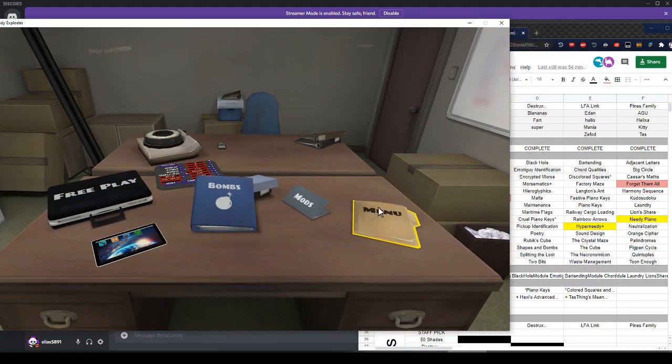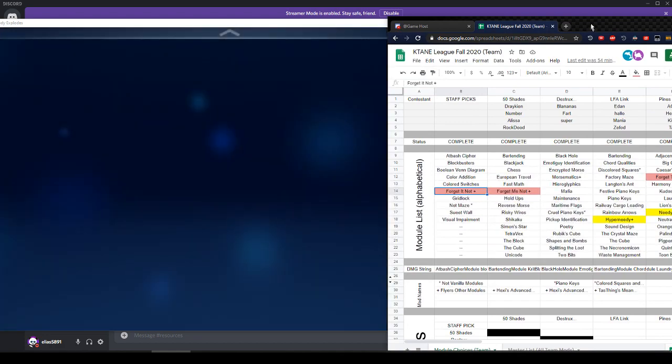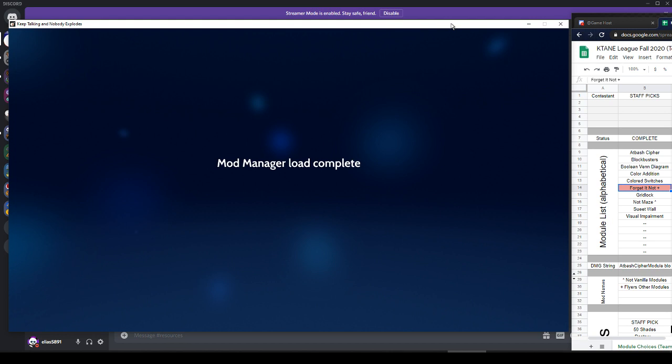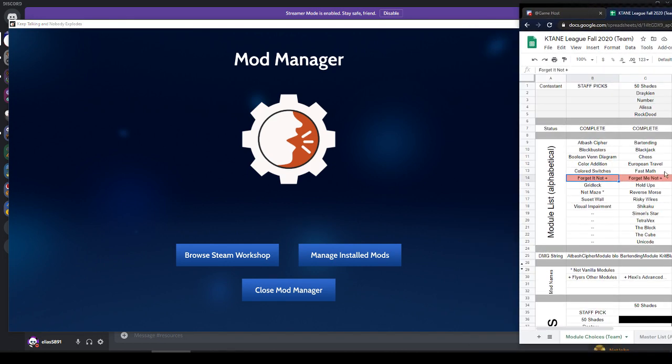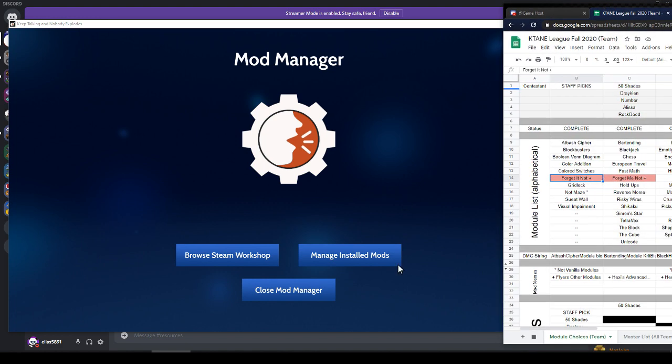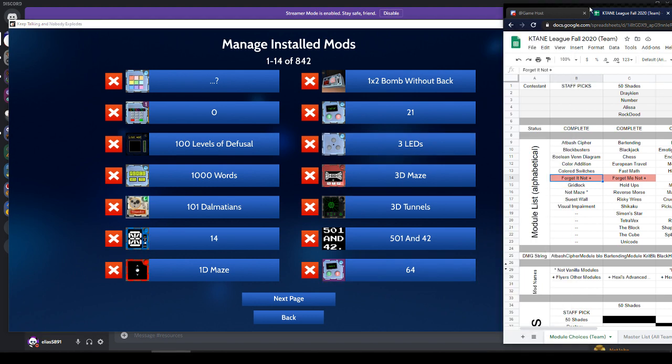So let's slide this over a little bit. And since we're doing the staff only bomb, I'm just going to take the staff picks here, and I'm going to enable those modules and those modules only. I can do more, and if I had, you know, a one-on-one versus, say, 50 Shades, I'd enable all theirs too. Up to you what you want to have enabled. I'm not here to dictate that. I'm not dictating everything you have. I am dictating that these will have to be enabled or it's not going to work.